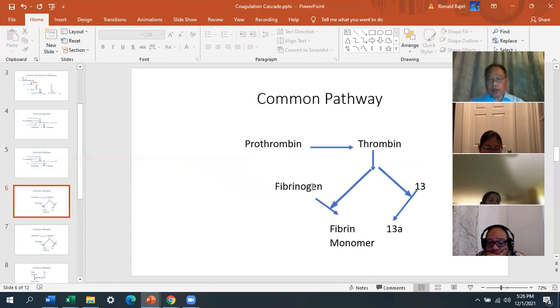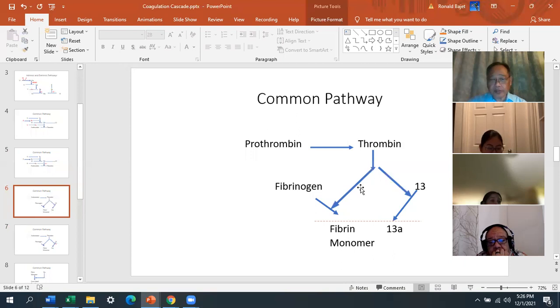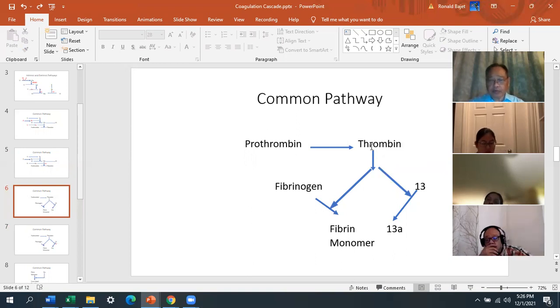Prothrombin to thrombin. One common mistake on this part of the pathway is that the arrow coming down from thrombin, people will make it the arrow coming down from this reaction. That's not the way it goes. It comes down from thrombin because thrombin will catalyze the 13 going to 13A, and thrombin will catalyze fibrinogen going to fibrin monomer. Okay. So remember when I talked about the APC and the thrombin with the thrombomodulin. That's why if you take out this thrombin, then you're going to have an anticoagulant reaction.